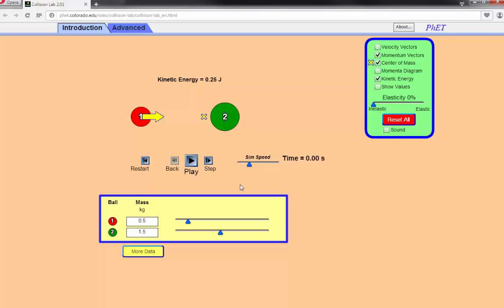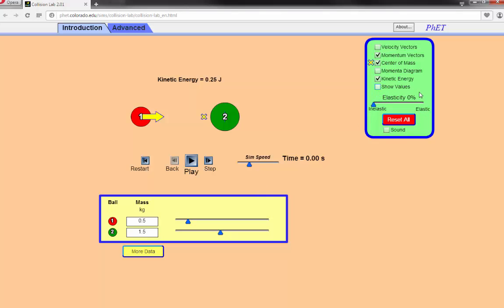Before I click go, those of you who are watching and who want to do something interactive to some extent, obviously I don't have an iClicker on me, and you watching from home can't do a clicker quiz, but here's a quick quiz before I hit play. What do you think is going to happen when these two things collide at 0% elasticity? This is totally inelastic.